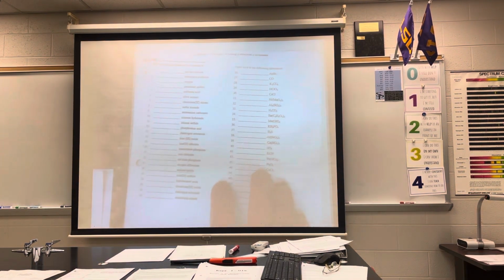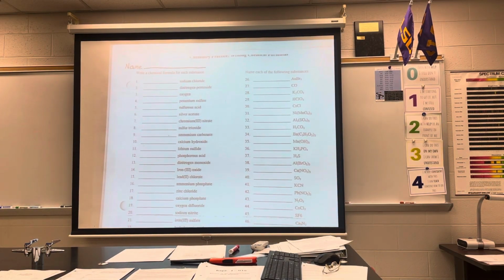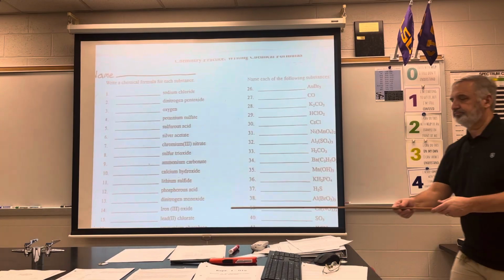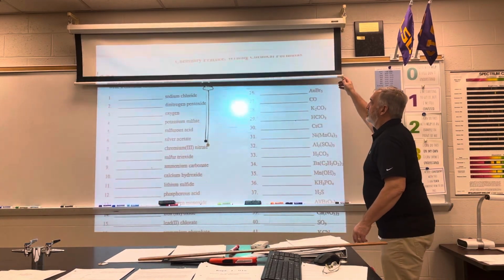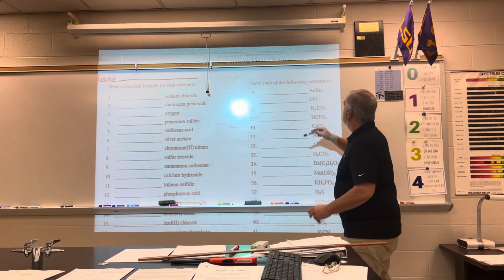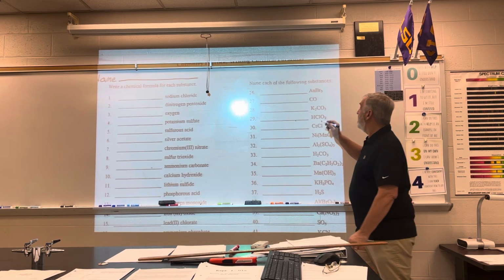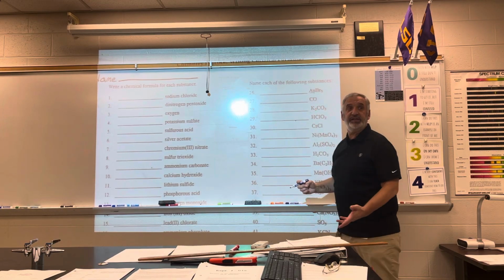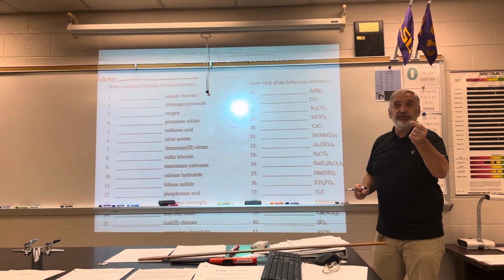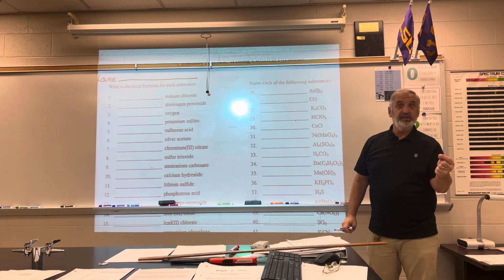And we can start over here on the right, because this is naming, okay? So I look over here, I want to name each substance. So let's use the flow chart. AuBr3. What's the positive thing? What's the negative thing? Positive is Au. Au is the positive thing. Somebody else tell me then obviously what's the negative thing? Br3. Br. Okay? Is the positive thing hydrogen? No. Not an acid. Is the positive thing a metal? Yes.